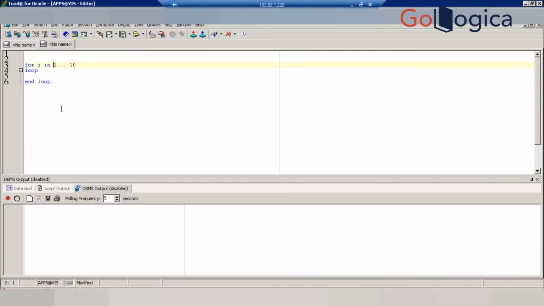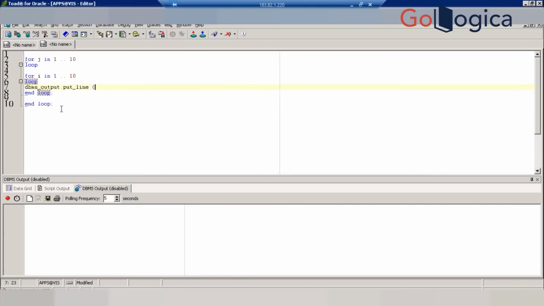If I am going to write one more loop, for J in 1 dot dot 10, I started a loop, so you need to end the loop. Next, what I will try to display is a DBMS statement, DBMS_OUTPUT.PUT_LINE.